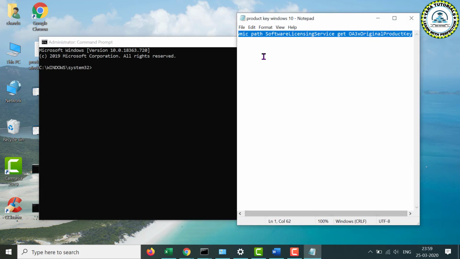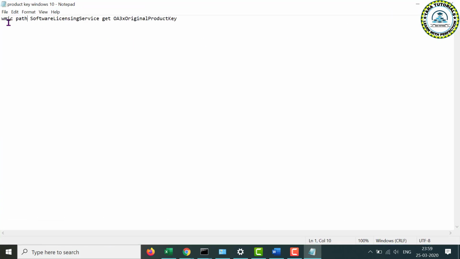So the command is WMIC space path space SoftwareLicensingService space get, then OA3xOriginalProductKey. So this is the hexadecimal number OA3x and then OriginalProductKey.